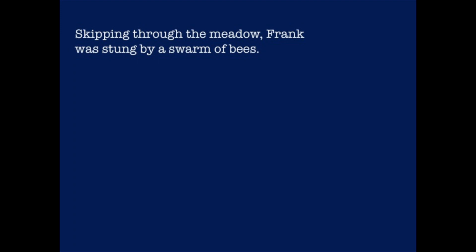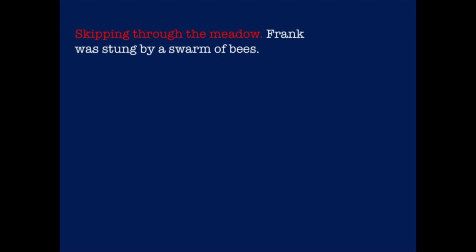This example actually demonstrates the most common cause for fragments in student writing. Most of the time when students have fragments in their writing, it's just a matter of fixing their punctuation. If they read their writing out loud, it sounds fine. It flows smoothly. Nobody would notice any grammatical errors. But they end up with fragments because they're basically just putting periods where they don't need them. And typically they do that when they have a dependent clause and they just leave a dependent clause or dependent phrase by itself, like in this example. So they might write something like, skipping through the meadow, period, Frank was stung by a swarm of bees.